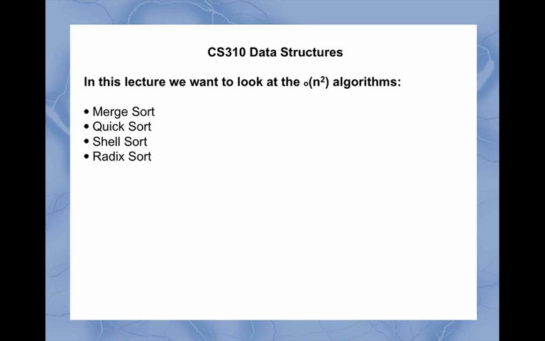Radix sort is a special purpose algorithm that in fact is linear. That is better than any other sort algorithm. And linear is as good as it could possibly be, because if you're going to sort n things, then you can't do it in less than n times. So big O of n is the absolute optimum result you can ever have.